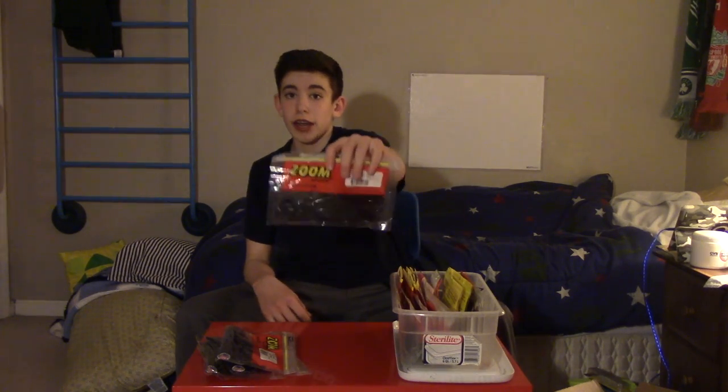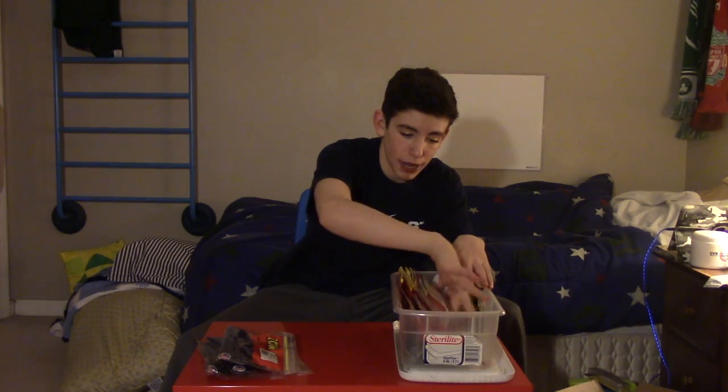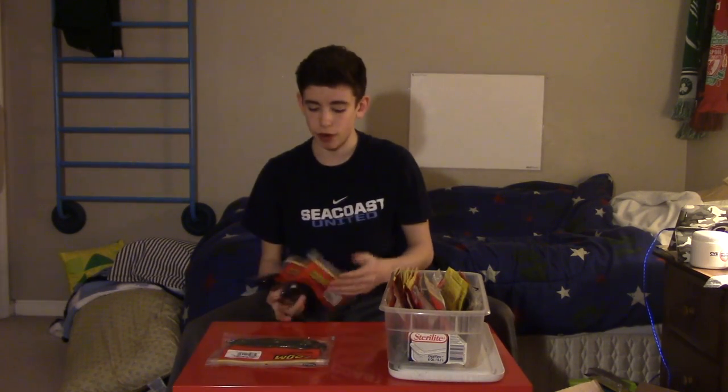These are the Zoom Brush Hogs in Black Emerald — a really good bait with a lot of success on my lake, though I didn't have luck with them in a smaller pond. Smaller waters might call for more natural-looking baits. Next we have the 8-inch Zoom Magnum Lizards in Zoom Bug Red — I've had these a while and I'm saving them for the pre-spawn when fish are on beds. That's a really good technique for catching big bass. Last baits are the Zoom Trick Worms in Black Grape — best color on the market, I guarantee it. Whether you call them trick worms or finesse worms, pick up Black Grape.